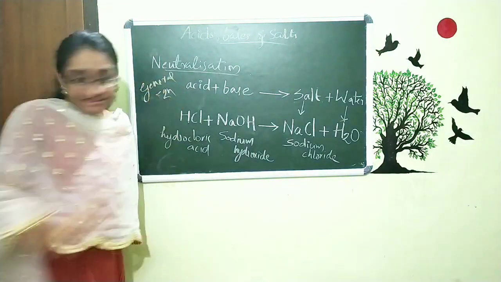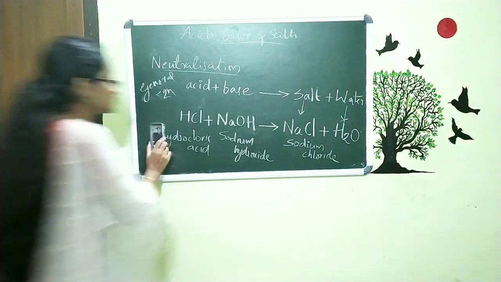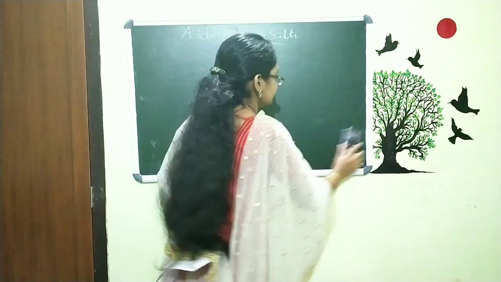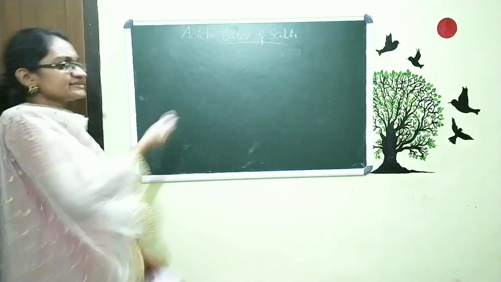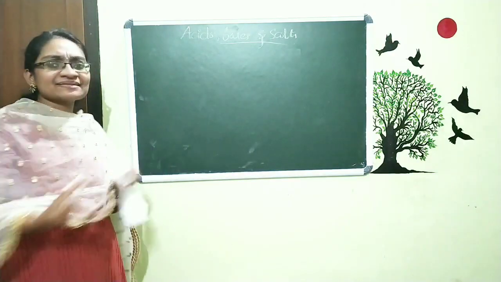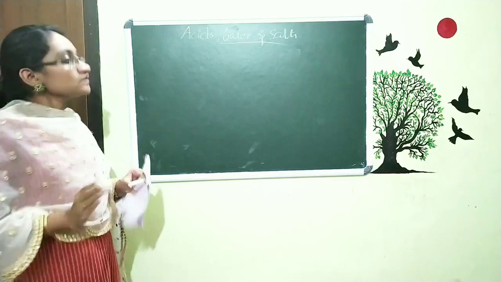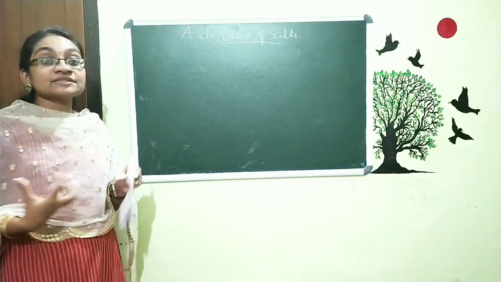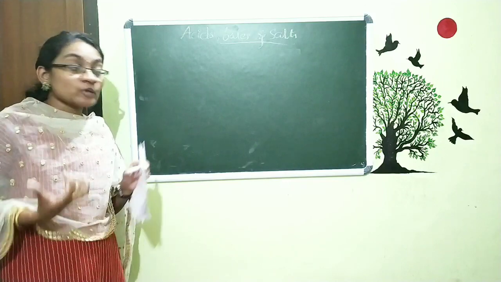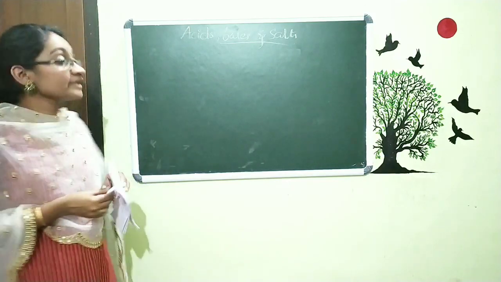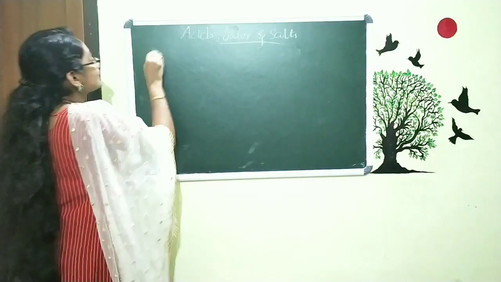Here at the initial stage we said that we identified the acid and base by tasting them. But is it possible to taste HCl or sodium hydroxide? Is it practical? Obviously no. So tasting is not a proper method to identify whether something is an acid or base. And that's how we define another thing, that is indicator.